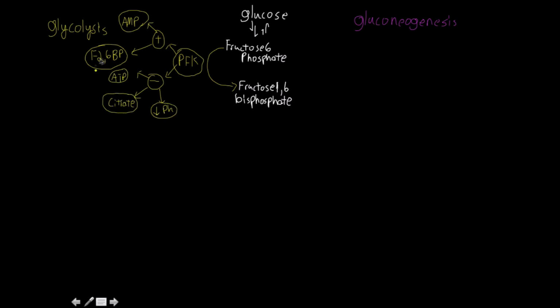What all these things signify is that the energy of the cell is adequate. We don't need to keep making ATP. We need to shut those pathways off. And by the same notion, you can imagine for gluconeogenesis, fructose 1,6-bisphosphatase is in immediate contrast with phosphofructokinase. I'm really stressing that it's a phosphatase enzyme we're talking about here. As far as positive effector molecules go, the only one we have to worry about is citrate. And for negative effector molecules, we have AMP and then fructose 2,6-bisphosphate.